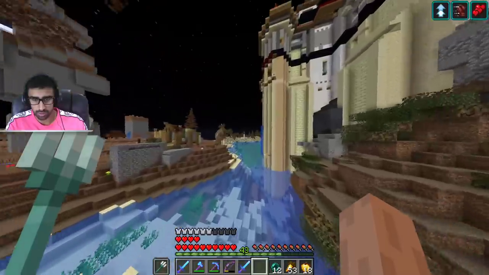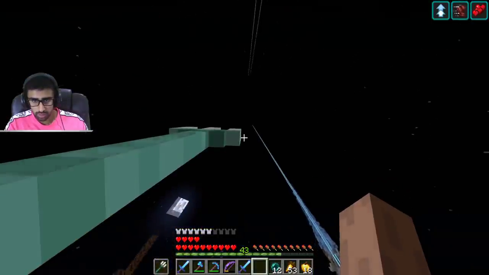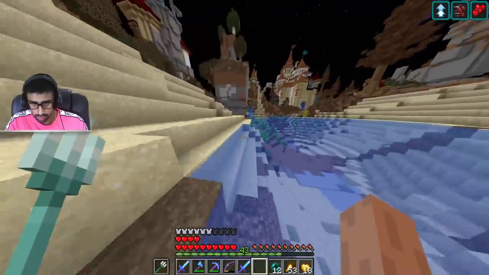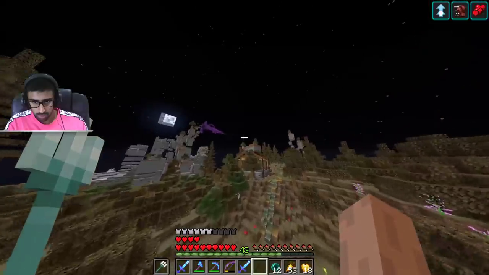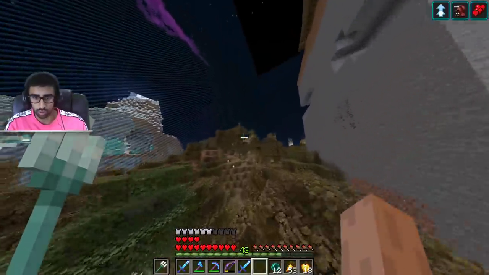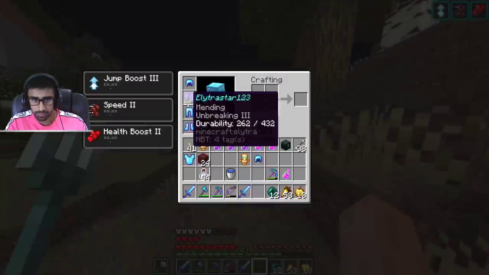Oh wait, I need to hit spacebar once. Alright, let's fly our way over to the corner where it is. Alright, let's just dip in here. It's over this way in this corner where we want to get to. Elytras are dope. What do you mean? Look at that. Threads the needle, rocks up practically where he needs to be.